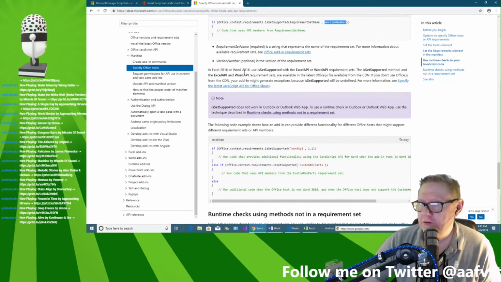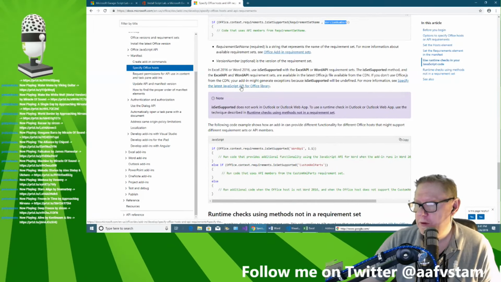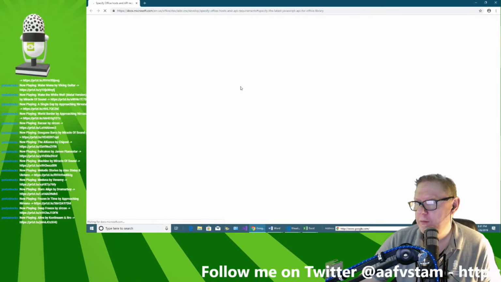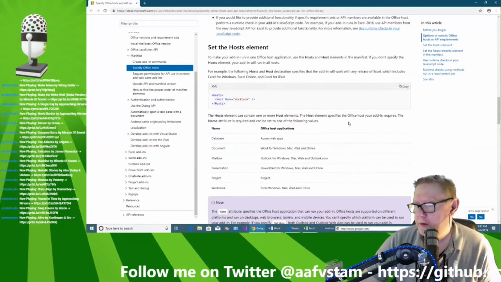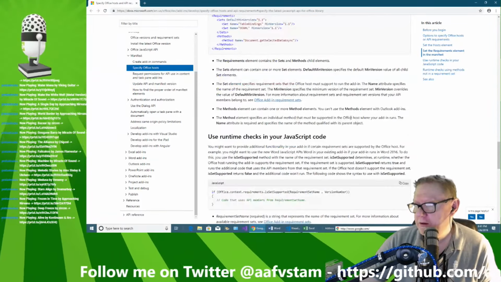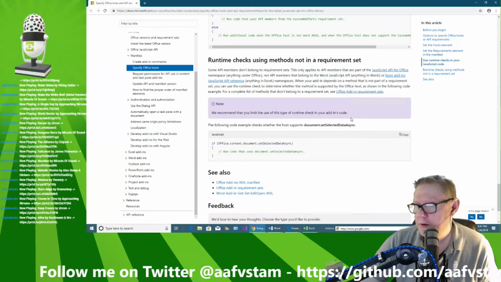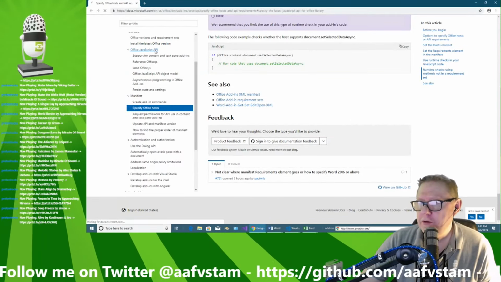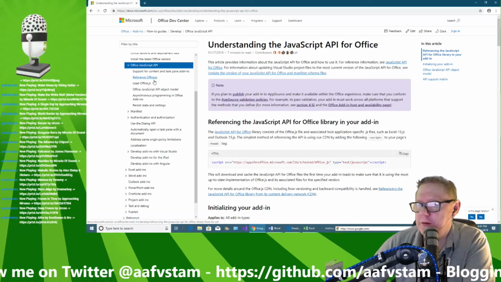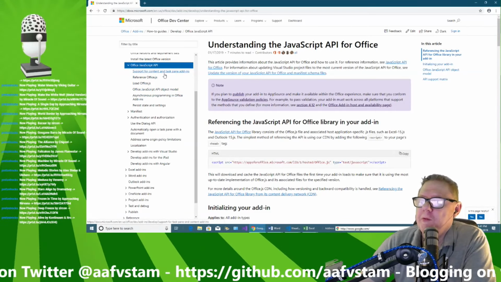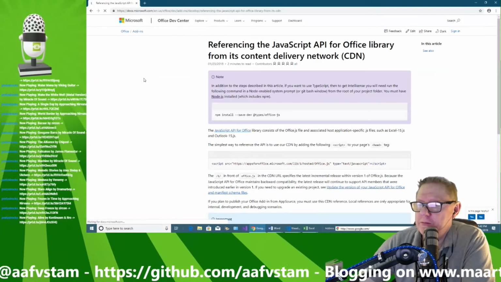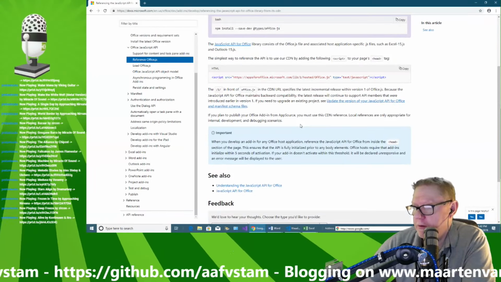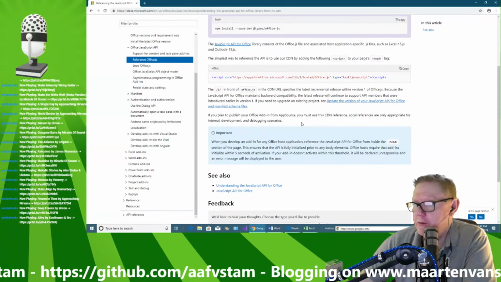Let's see if we can find out what the latest version is. That's the same one, I think. Office API. Come on. Support for context, reference. Let's see what's the latest version in here.